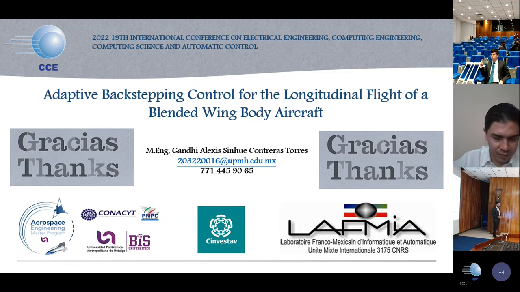Okay, sorry. But imagine that they are similar configurations. Would it be suitable to use your control as a base for other developments or similar configurations? I think we can implement it in different configurations, but we need to take into account the differences between the models. Maybe if we have another number of control surfaces, we need to adapt it. It's not too much work, but we need to consider this part.